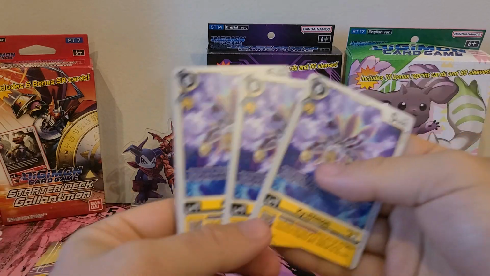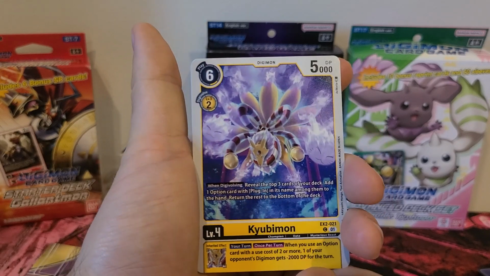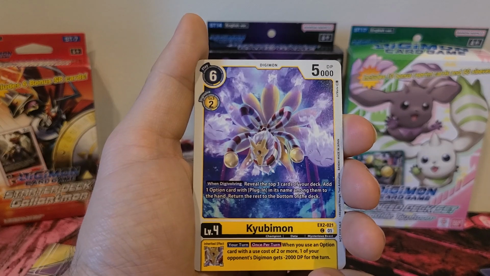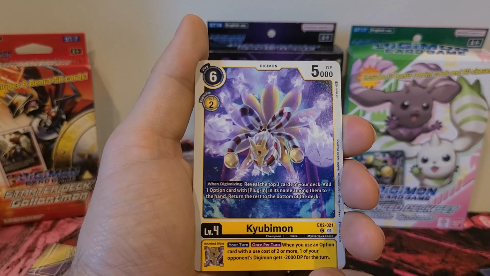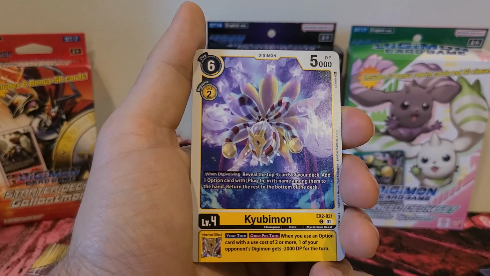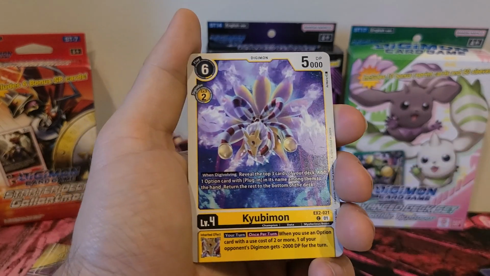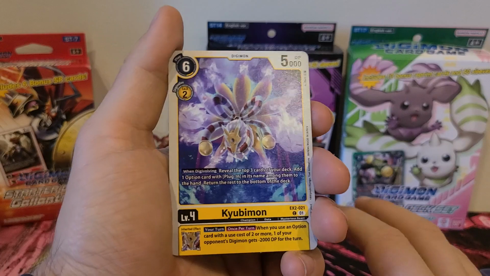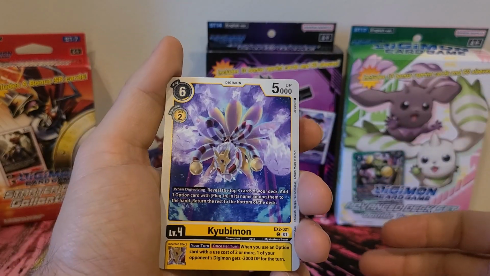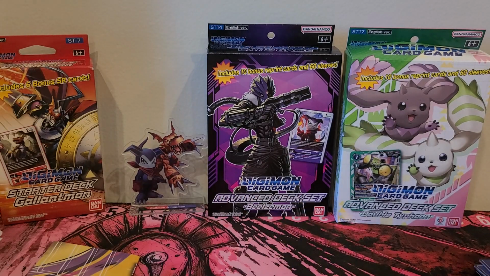Then we got 3 copies of Cubimon from EX2. 6 play cost, 2 Digivolution cost, 5000 DP. When Digivolving, reveal the top 3 cards of your deck. Add 1 option card with plugin in its name among them to the hand. Return the rest to the bottom of the deck. Inherited effect, your turn once per turn. When you use an option card with a cost of 2 or more, one of your opponent's Digimon gets minus 2000 DP for the turn. So yeah, this one, again, it's working very much with the Rika Renamon playstyle, where it's working with the plugins. Good one to the deck, as long as the rest of the deck kind of holds up. As long as we get a good amount of option cards, these should be fine cards for the deck.